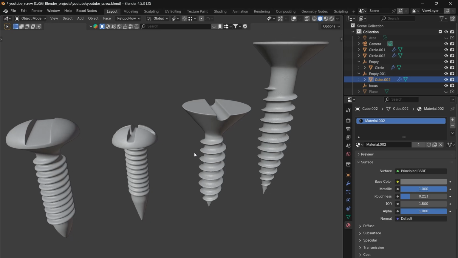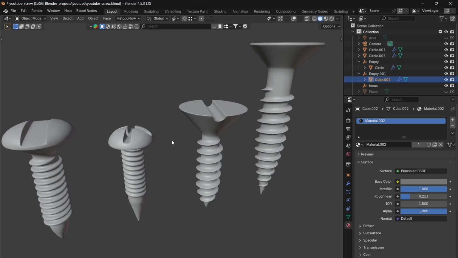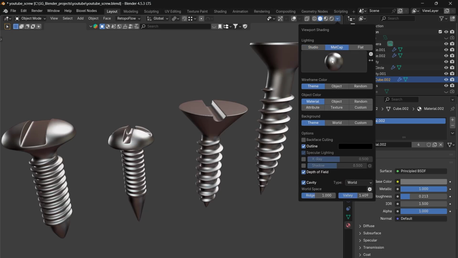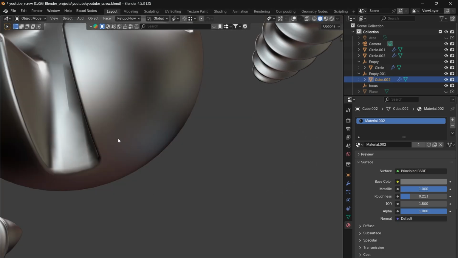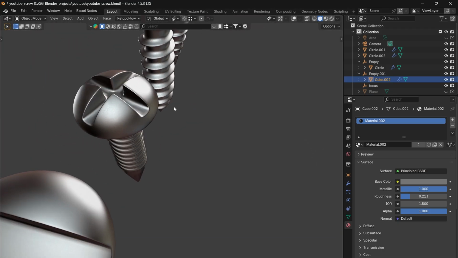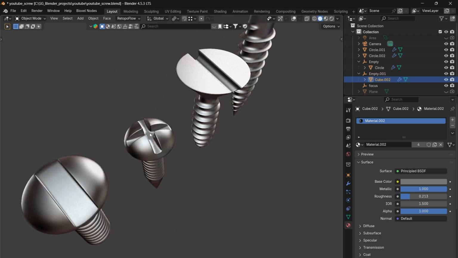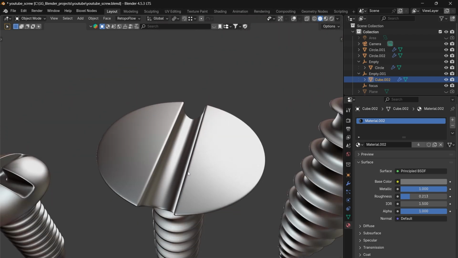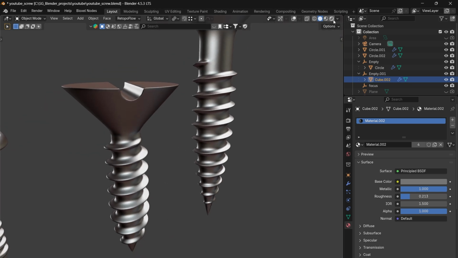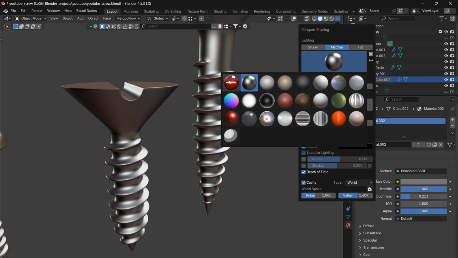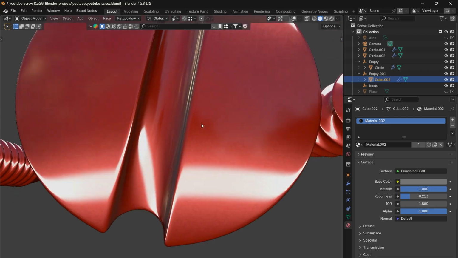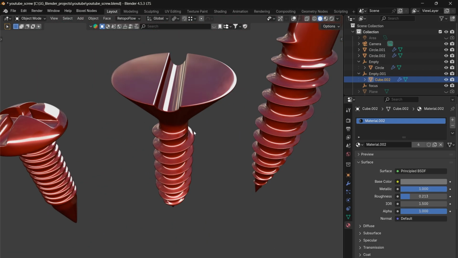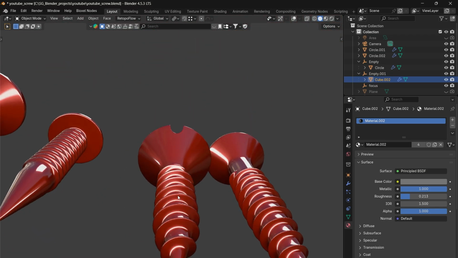So to show you whether the model quality is good, let me switch to a different matcap. Here I have chosen the metallic matcap. As I told you, it is very nice, and I have tried to use quad topology. So you can understand the flow. Let me switch to this metallic matcap as well. You can see it is very nice. The edge flow, the light flow, everything is moving smoothly here.